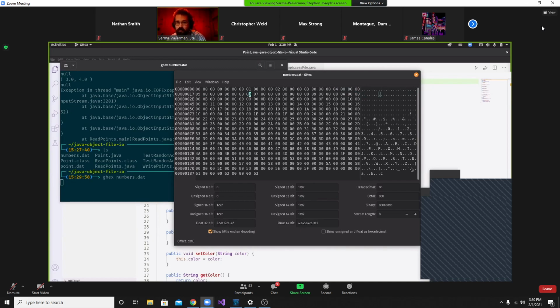So I just wrote the numbers from 0 to 99. You can see there's 99. And if I interpret that number as a signed 32-bit, that's 99.